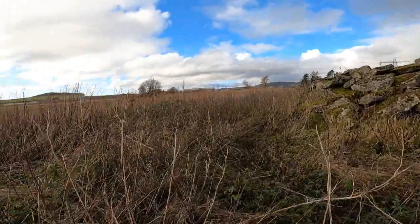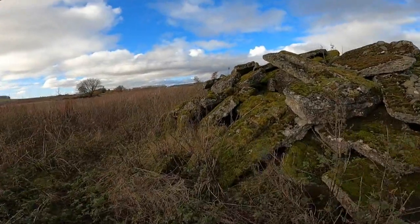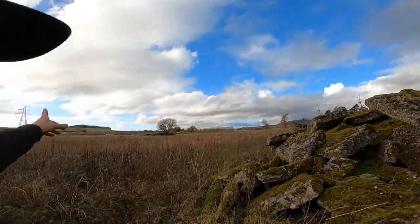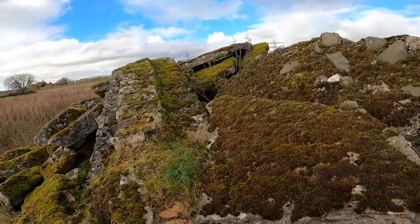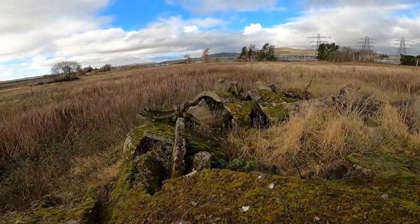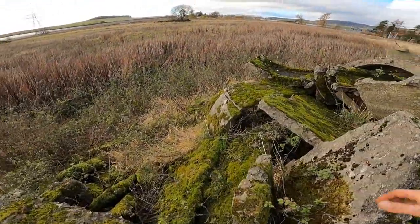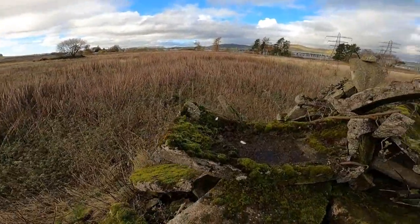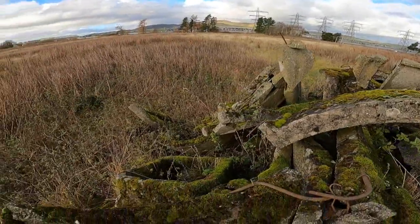So check it out folks, I've battled through this thick, long, bushy kind of weeds just to document this. It's the biggest pile of rubble here, right in the centre of all those other little piles that I just looked at. And look, there's just some mad little details of buildings here that I wanted to come and record. Look at this, it's such a shame all this has been bulldozed like this. Check it out here. Look at these interesting pieces. Look at the shape of them. All these carved cement pieces right here.